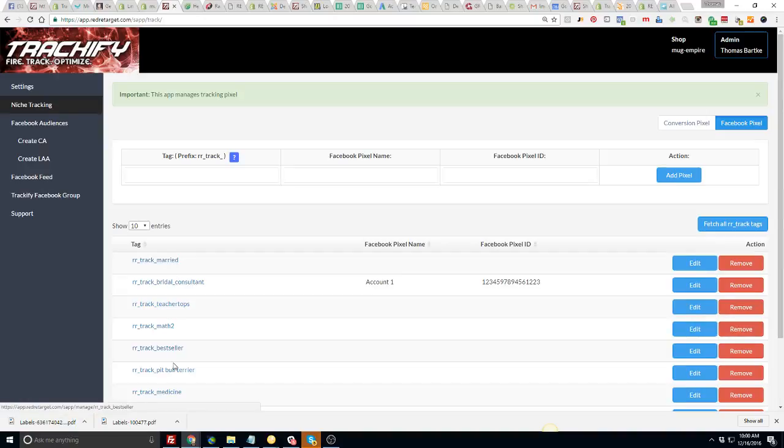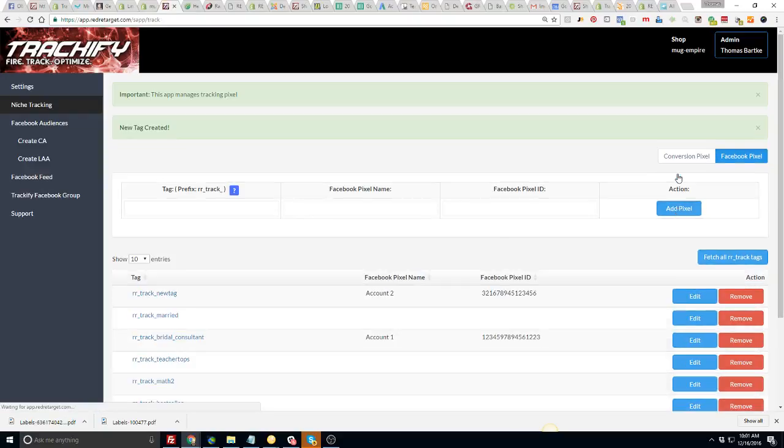If you're creating a brand new tag, you can also do that here. Always start it like this, right? And then let's say this is a new niche or new tag, and we're going to call this one account two. And put another Facebook pixel ID in here. Again, this is a random one. And add this pixel. So this goes very fast that way. But now this tag hasn't been assigned to any products yet. So these are basically the two different ways to get a new Facebook account pixel into this.